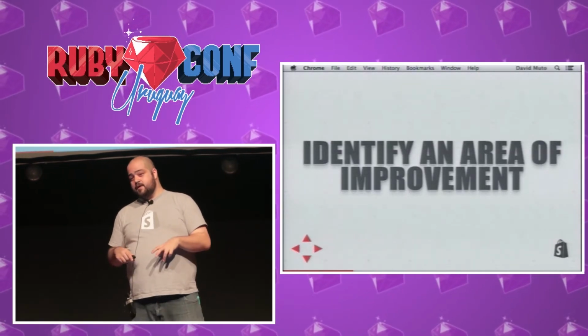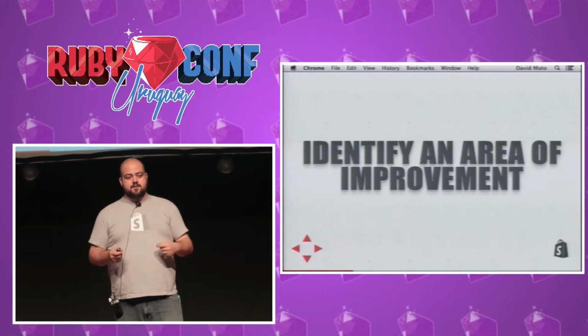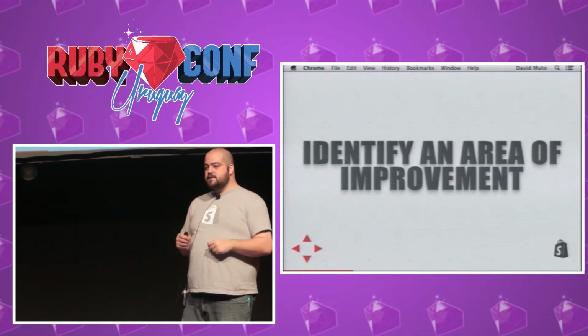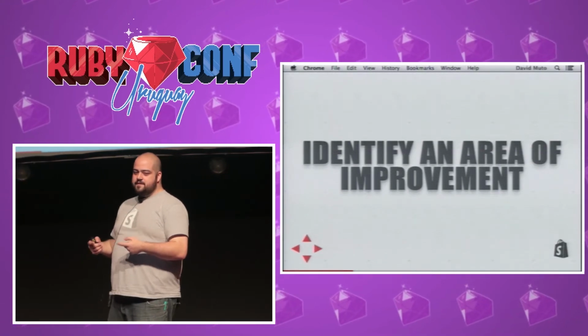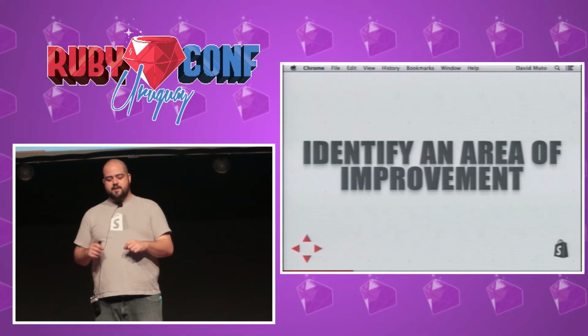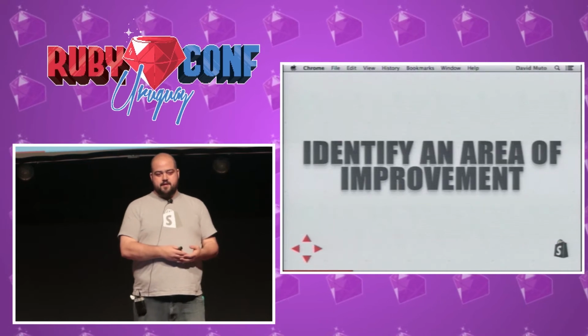Another way you can do this really well if you have large dev teams is to try and dog food your product as much as possible. So all of us at Shopify are encouraged to run our own Shopify stores. This gives us a chance to actually use the product instead of just develop the product. And that gives us a little bit of empathy with our users because we actually know the pain points. One company that does this extremely well is GitHub. To work on GitHub, you have to use GitHub.